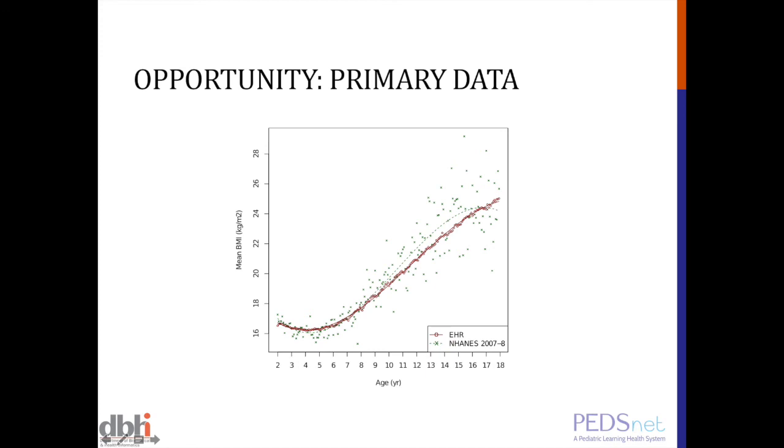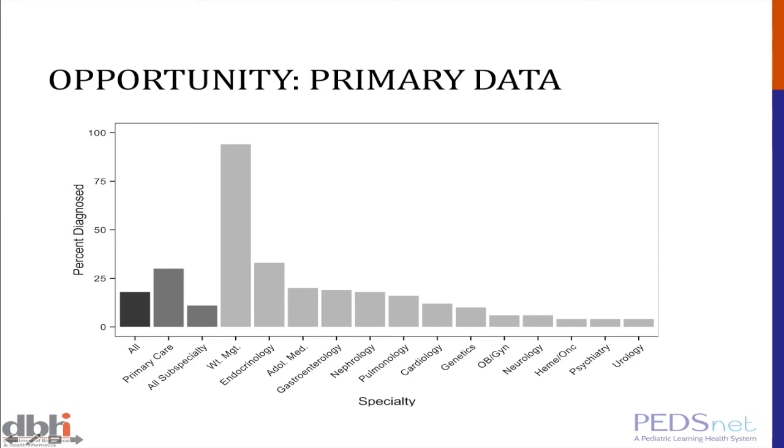The other thing that primary data gives you is a better insight into your patients. If you want to know who's obese in the network and who may be at risk for complications of obesity, ask what their BMI is. If you use administrative data, it's not something we're real good at as pediatricians. So unless you were seen in a weight management clinic, there's a better than 2 in 3 chance that you're going to misclassify your patients if what you use is diagnosis data out of your EHR, out of claims, out of anywhere. And this is not a matter of ICD-9 versus SNOMED.